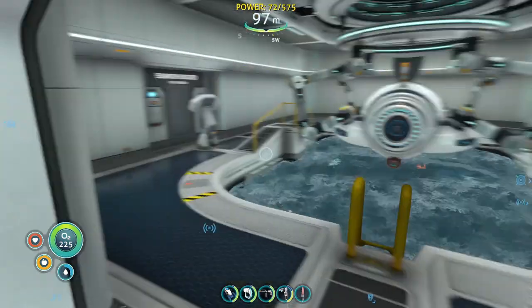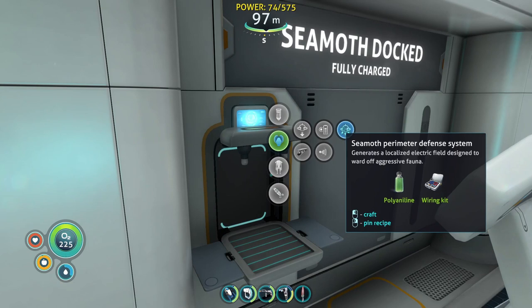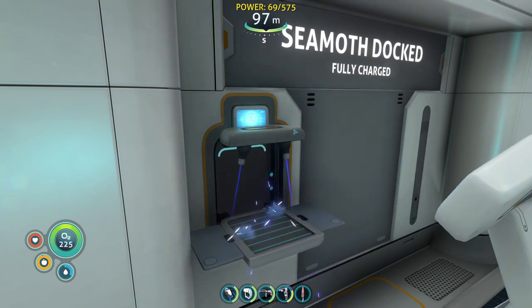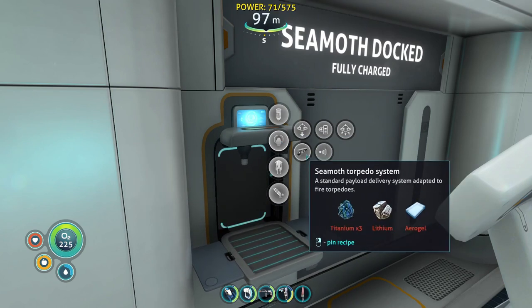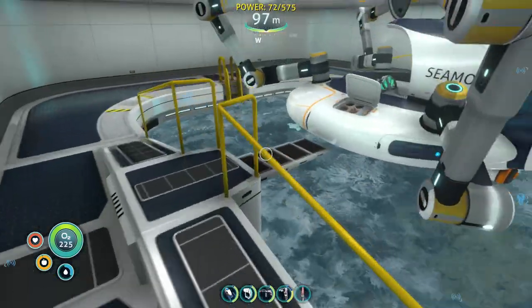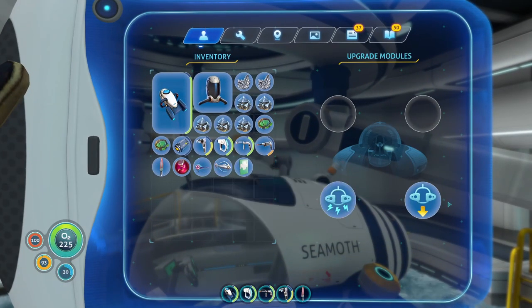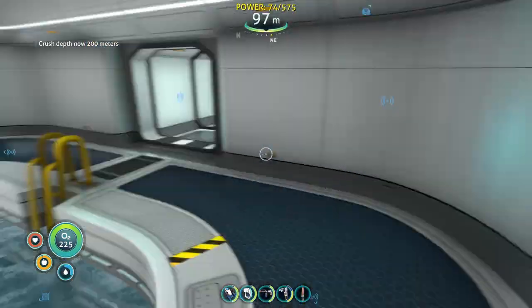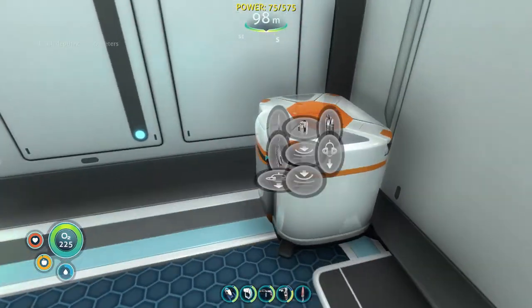Okay? Now this here should help me make a sea moth perimeter defense system. This thing should just keep baddies away, alright? Now, we're definitely going to try and get a torpedo thing, but for me to get the torpedo thing, I need to be able to go deeper first. So we're gonna pop that out. I basically have everything for this, right?